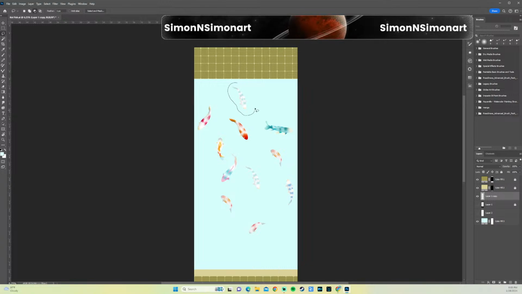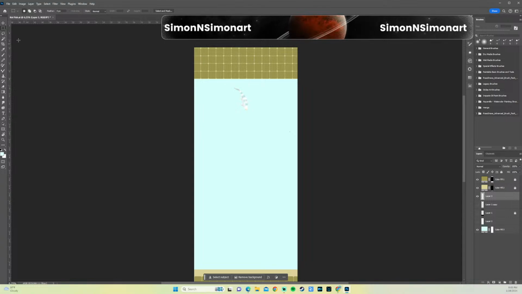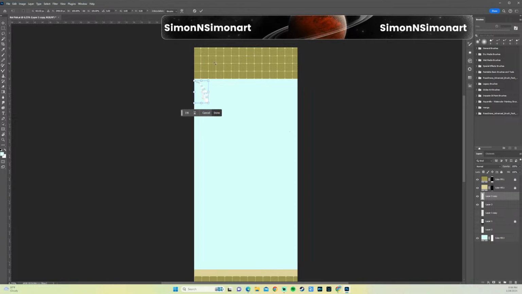I'm going to take this fish, paste it, close it up, and then maybe move it somewhere. I might move it over here, at the top here. If I want, maybe I can move it up, but let's show the whole fish. Now to make this interesting, I'm going to copy the fish and hit transform. On the PC it's Control T. On the Mac, I believe it's Option T. I could be wrong. It's been a while since I've used the Mac.